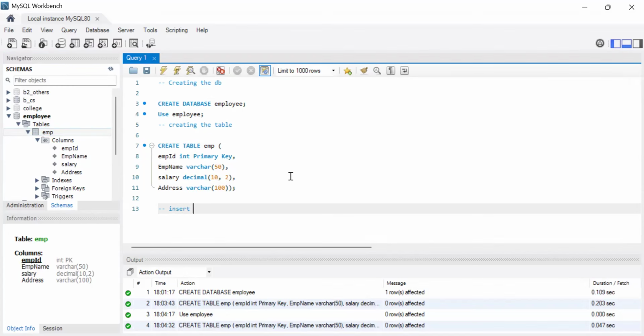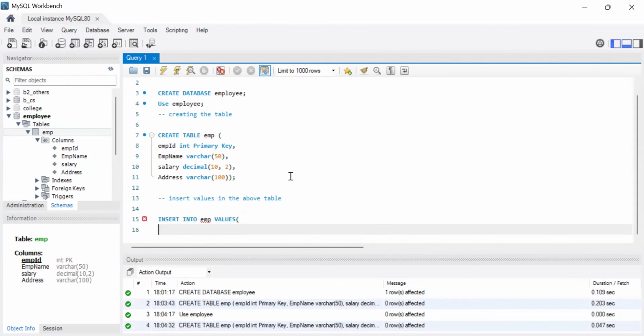Insert values in the above table. How will you do it? I need to run the command called insert into, where you want to insert, into EMP, and then write values, and what values you want to insert.